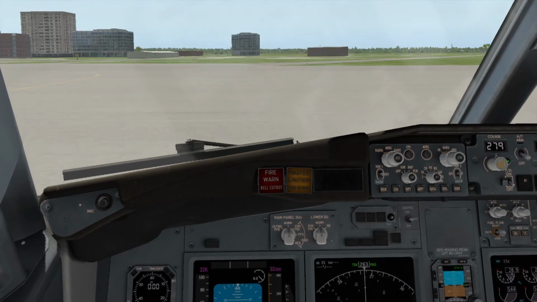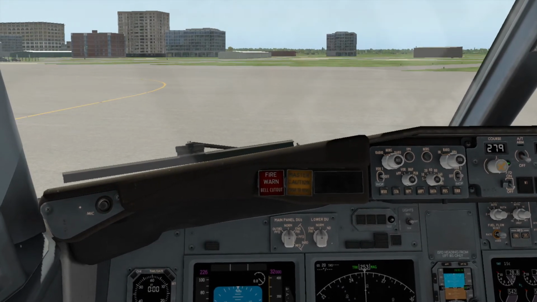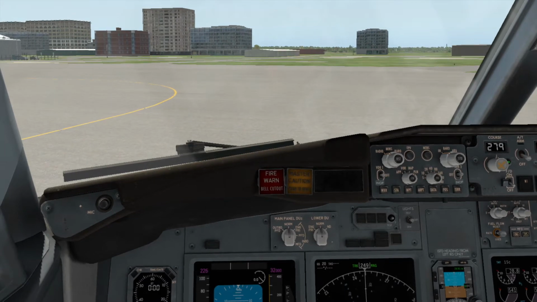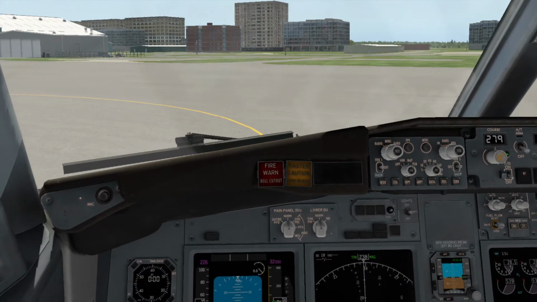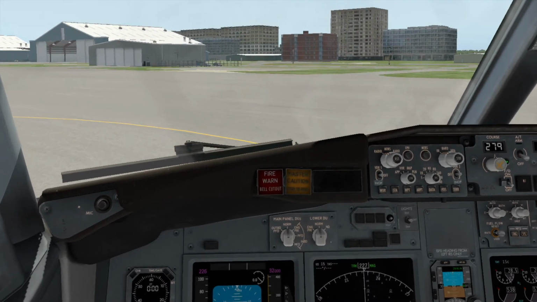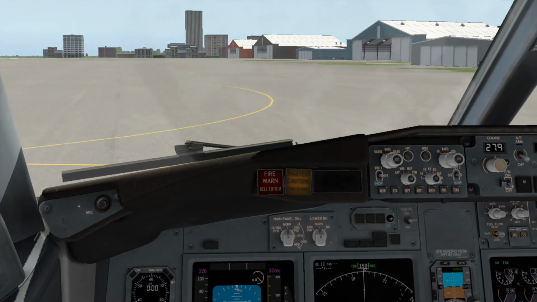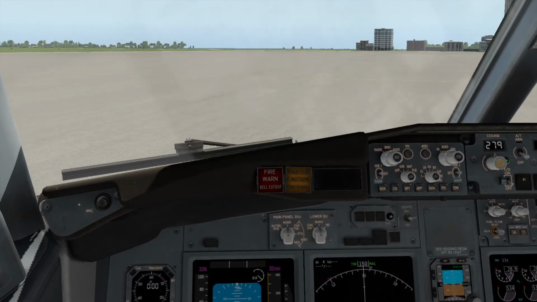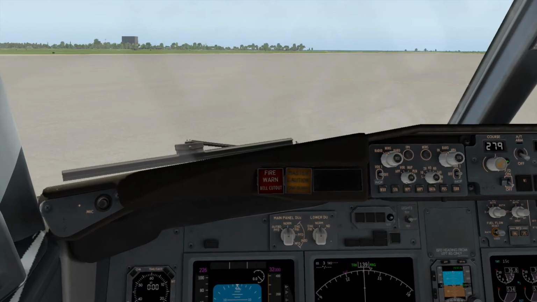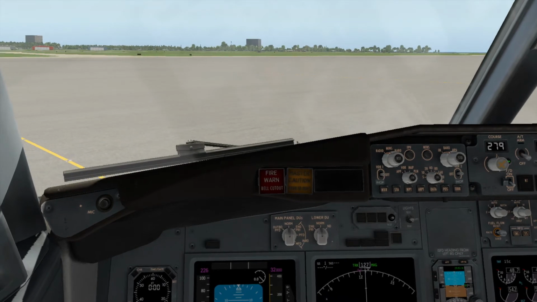Now we're just going to pull up to a parking space. Now you lose a lot of momentum doing a turn.